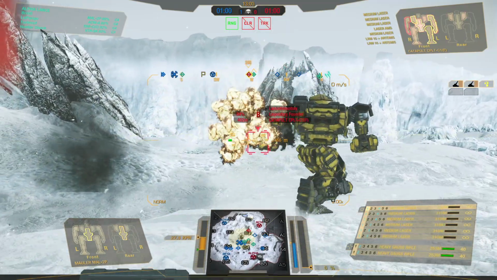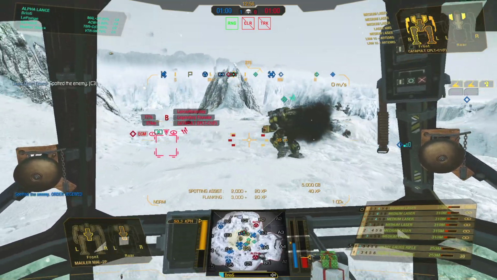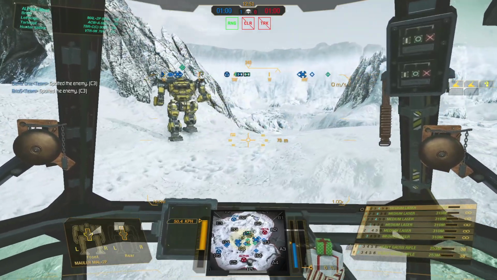About to take the shot, but the Victor blocks. Still get to hit. Catapult in trouble. Bravo. So Arms. Moving forward while the Victor takes point here. Gonna escort him a bit.